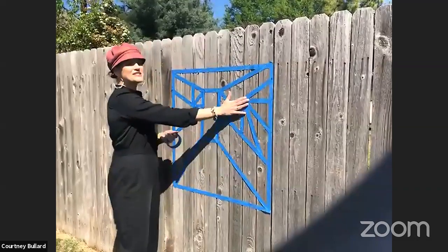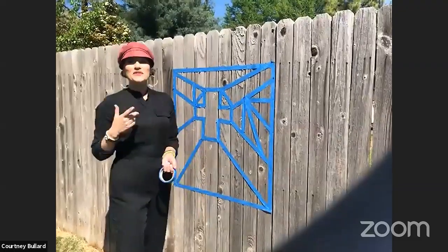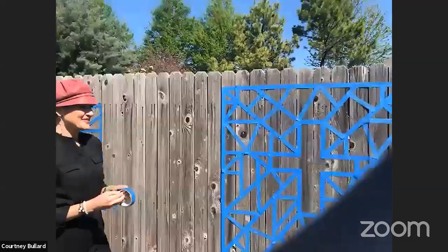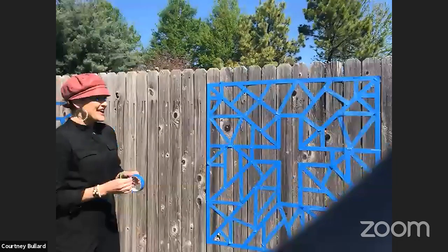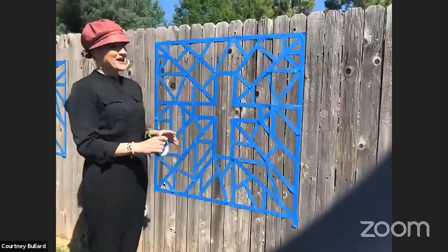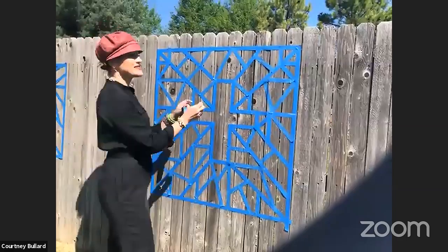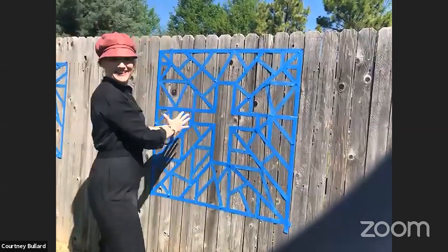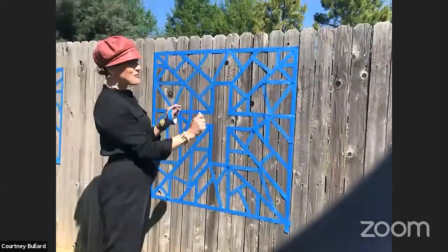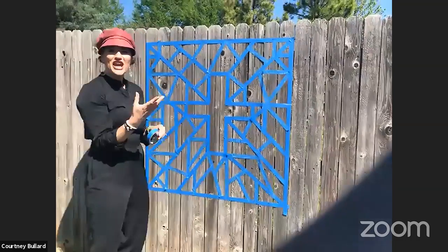So we're not going to spend our entire time together with me completing this. So I went ahead and did one that was completed. So here is our completed one. This is what your craft should look like after it's all taped, okay? So you can see that I did not make mine symmetrical. And what symmetrical means is basically this side looks like this side. And mine doesn't, and I just got creative and started taping. And so you can see all the different angles and all the different shapes.